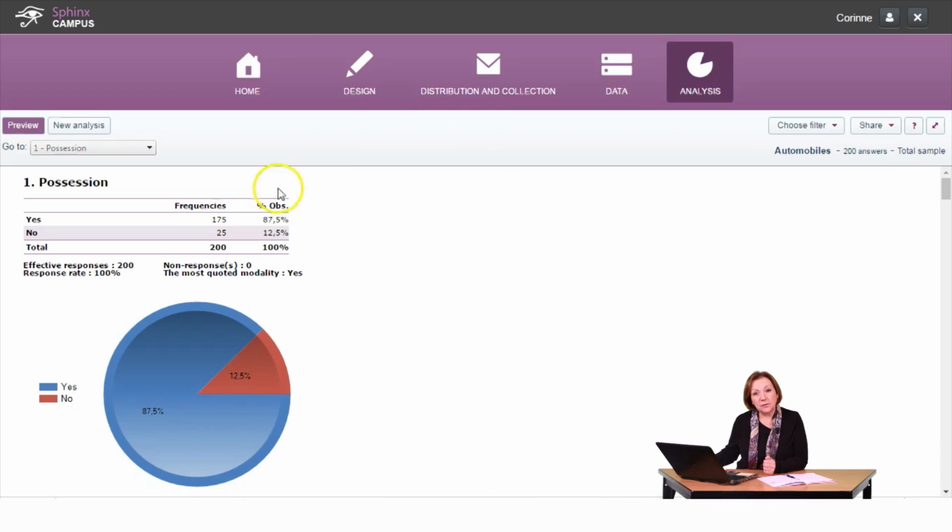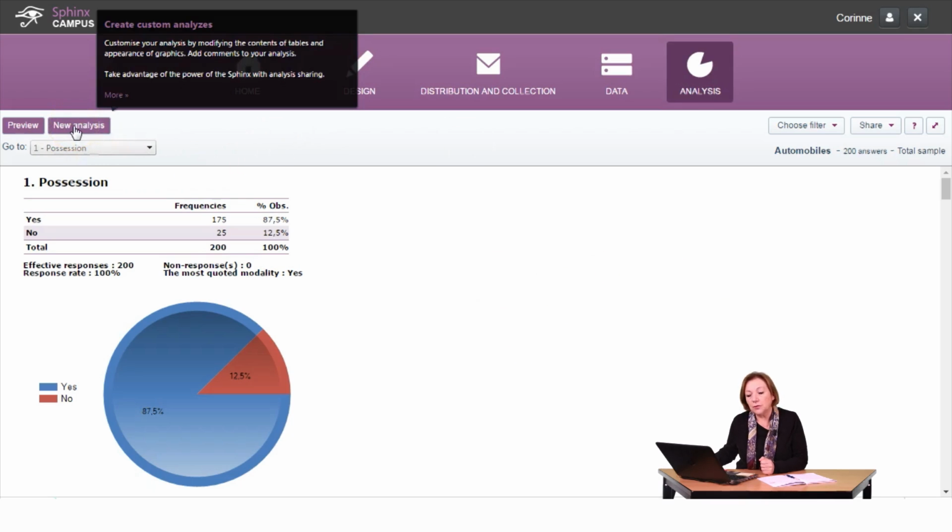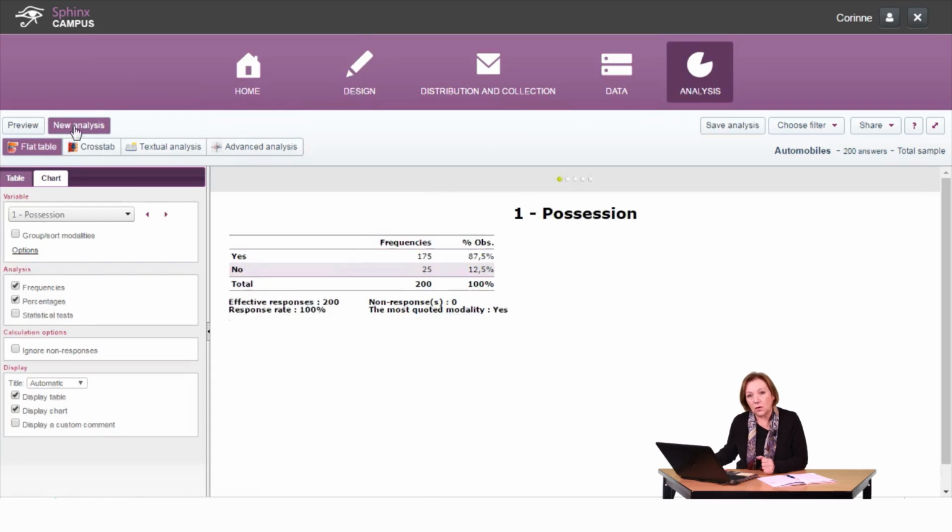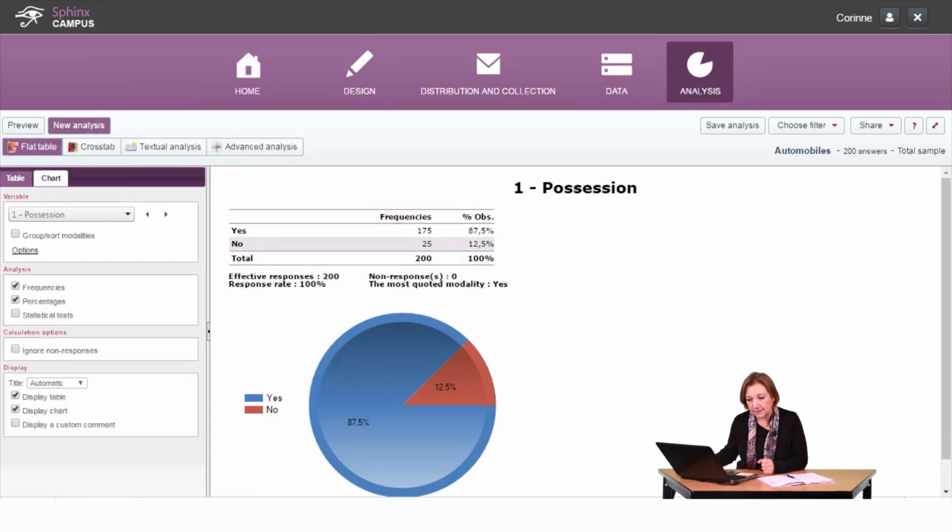You see on the screen that we are in the survey of automobiles, in the analysis module, and in the preview section. To do a specific analysis, we're going to click on the button called New Analysis.